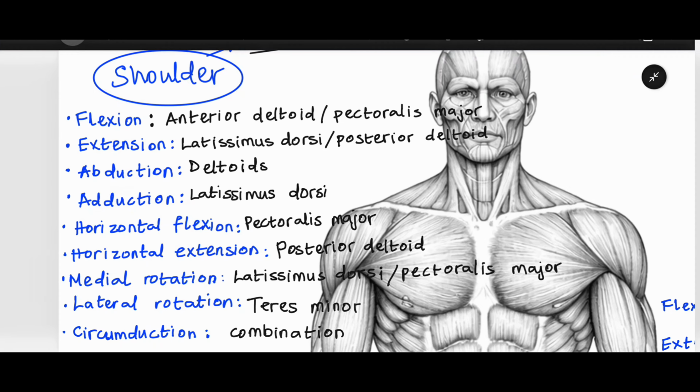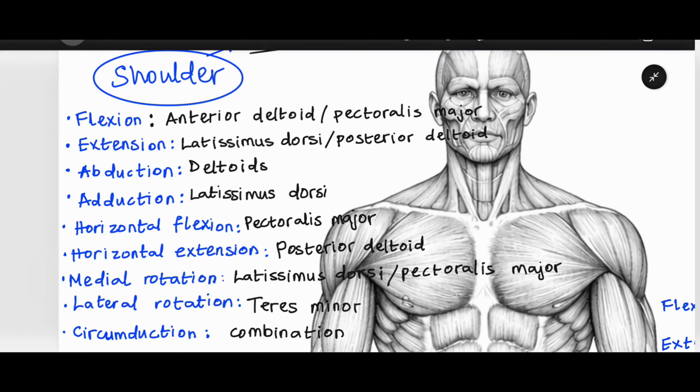Next, we have shoulder medial rotation. We've mentioned this is the internal rotation of the shoulder, and the agonists for this are the latissimus dorsi and pectoralis major. The antagonist is the teres minor, that tiny band of a muscle that we looked at. Examples of medial rotation at the shoulder are the follow through when you're throwing a cricket ball or a baseball, and also in swimming during the pull phase, you're also using some shoulder medial rotation.